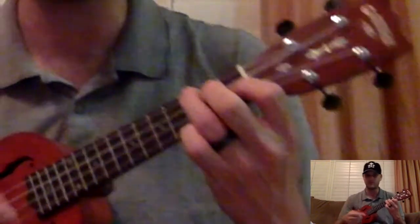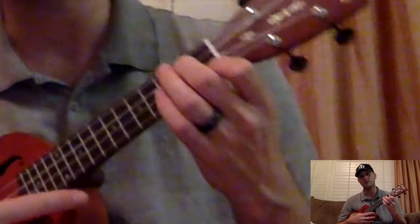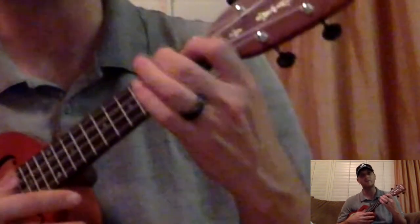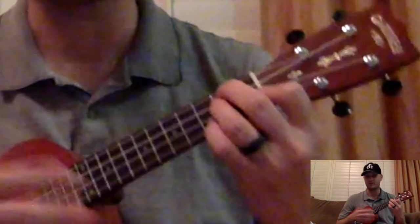And right there you can, before we were going, right there I like to change it up a bit. So that completes the second verse. And then I go into the little solo section, which is just the same stuff as the beginning, a little more ornamented.